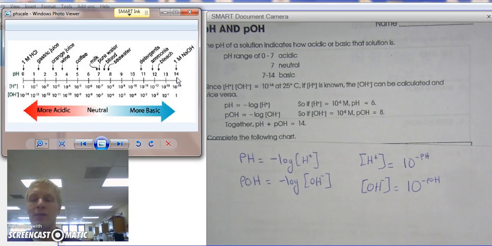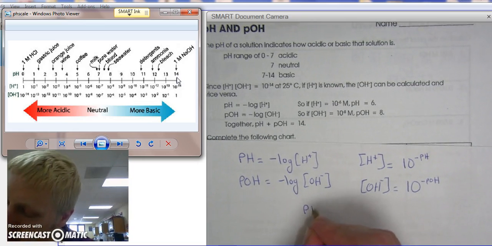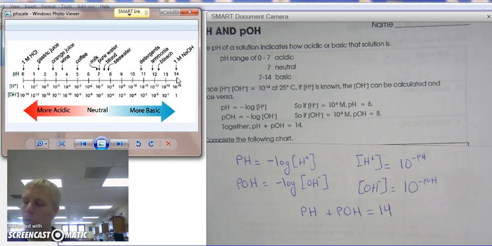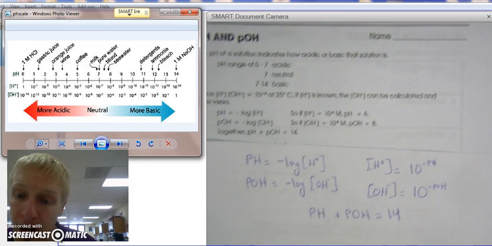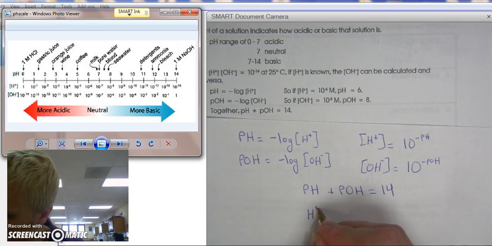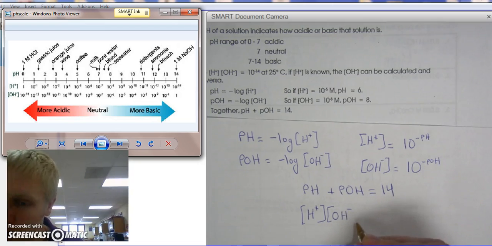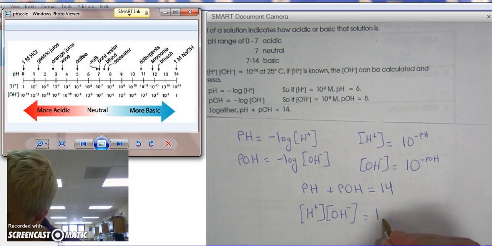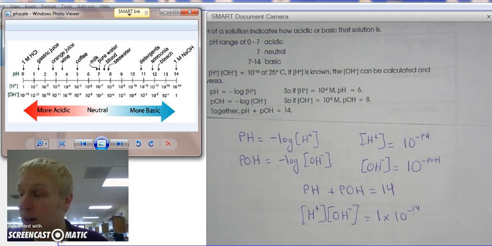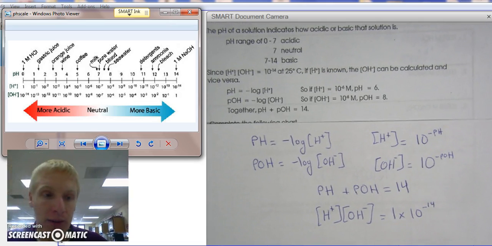And then the last one is converting pH to pOH. This equation is pH plus pOH equals 14. The value 14 has to do with the Kw, or the equilibrium expression for water. Another equation that might come in handy is the H plus concentration times the OH minus concentration equals 1 times 10 to the negative 14. And that would also be a valuable equation to know for the test.